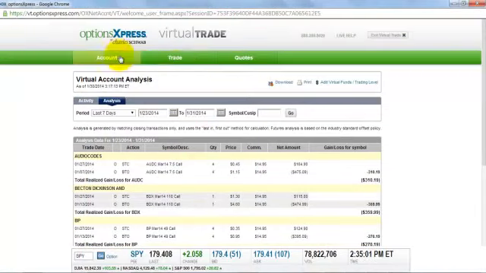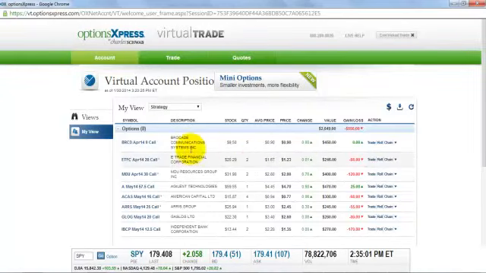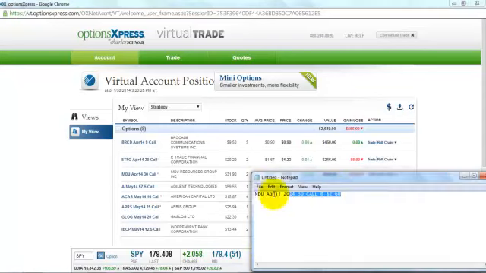Okay, so let me go to positions and show you. Let's say with BRCD, I don't have any stop limit on BRCD. Or let me use IBCP because it's down minus $170. Let me use this. Okay, there's no stop limit. So I'll just go to trade, and I bought it for $2.20. Okay, so keep in mind the price you bought it for. So let me write it down, $2.20, so I remember.